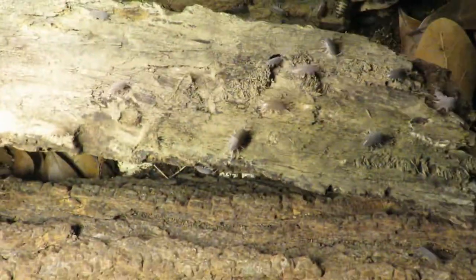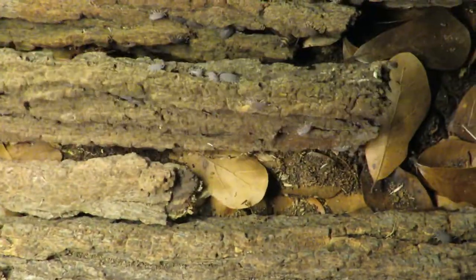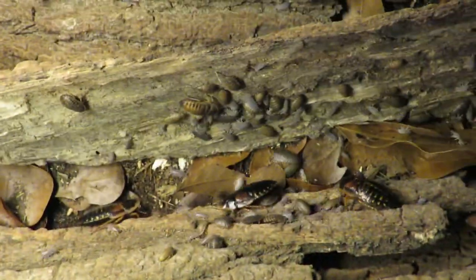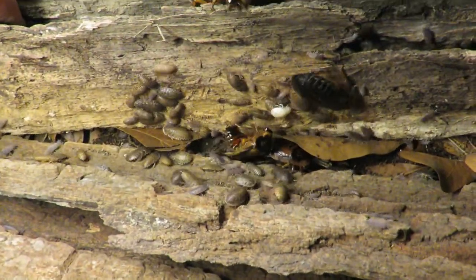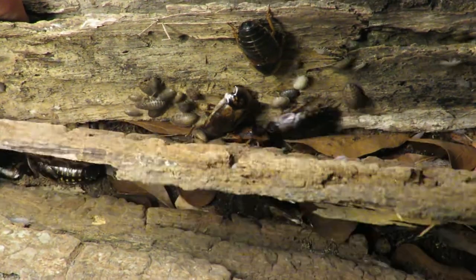So far, the only drawback for these kind of setups is it is hard to collect large amounts of roaches all at once. It's not a practical idea if you're needing to harvest large amounts of babies or certain sizes all at once. But my collection's small, so I'm only picking off a few roaches here and there as needed.